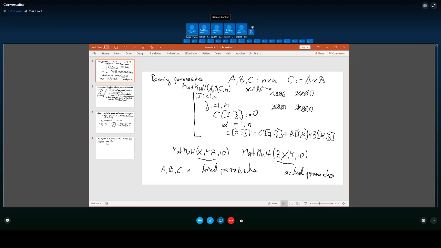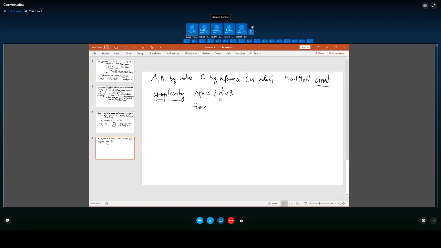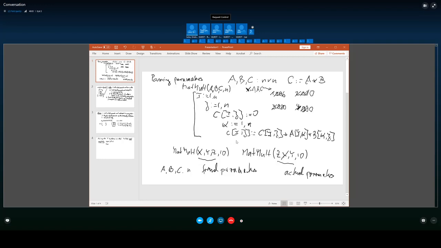So that is cheap. What is not cheap is the space that is required to accommodate the mechanism of passing A and B by value, because that mechanism requires that A and B be associated with n by n matrices, and that gives rise to the 2n squared space requirement.